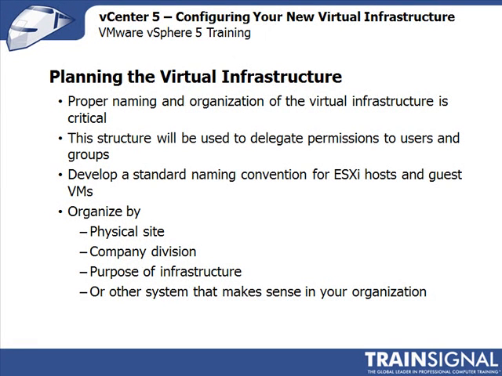We're also going to organize by physical site and by company division, and the reason we're going to put all of this organization in place is because at a later time we want to talk about how I give role-based access to the virtual infrastructure. See, everything that you're doing now, you can consider the building blocks for what's going to come later. So you're going to build the virtual infrastructure, you're going to prepare it, and you're going to organize everything in folders so that later on, when you want to give access to the virtual infrastructure, it's very easy. If you're giving access to the accounting department, you go to the accounting folder and you give Active Directory access there so that when the accounting personnel log in for whatever reason to the virtual infrastructure, they only see accounting related servers that you've dropped into the right place. So organizing the virtual infrastructure is critical in order for you to be able to manage it properly moving forward.